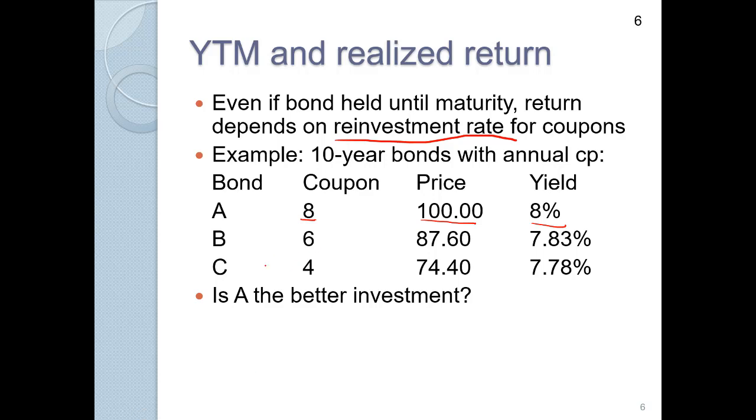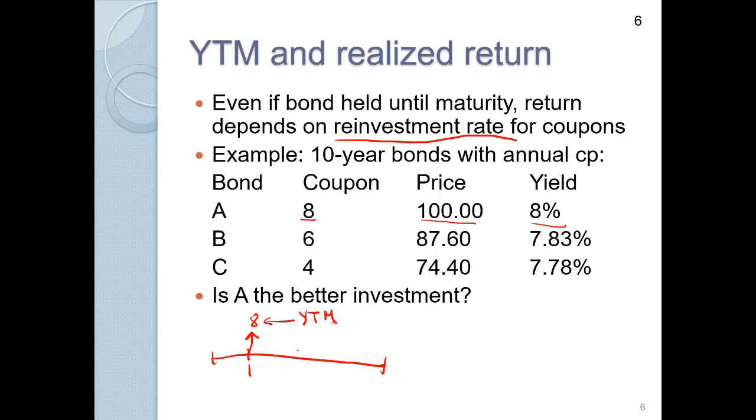So what I mean by that is that, if you have your 10-year bond, your first coupon is going to be received here, and it's going to be a coupon of 8. Then the question is, once you receive that coupon, what are you going to do with it? If you put it under your bed, you're going to get 0% on it. Then if you decide, okay, I'm going to reinvest that coupon, how much are you going to reinvest it at? Now, in the computation of the yield to maturity, this coupon is assumed to be reinvested at the yield to maturity. So that's a very strong assumption.